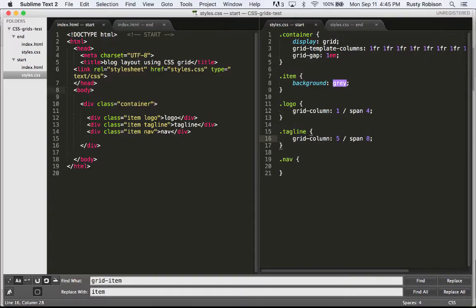Cool. And this one got bumped down because we ran out of columns. So now let's tell the nav what we want it to do. Nav, you are going to be grid column 1, span 12.